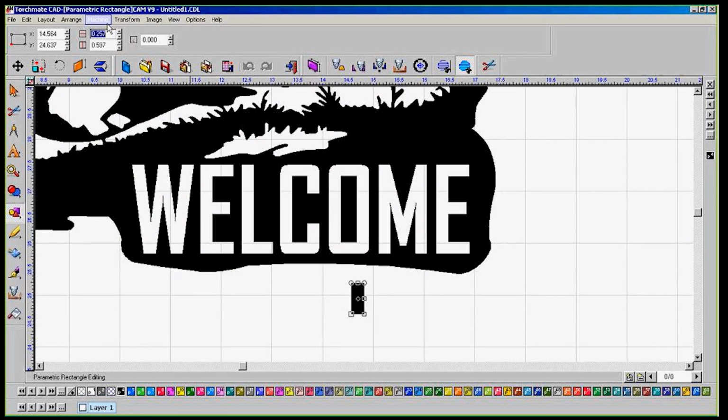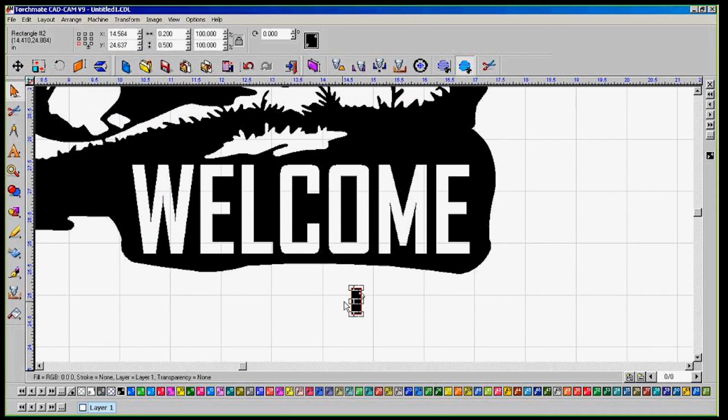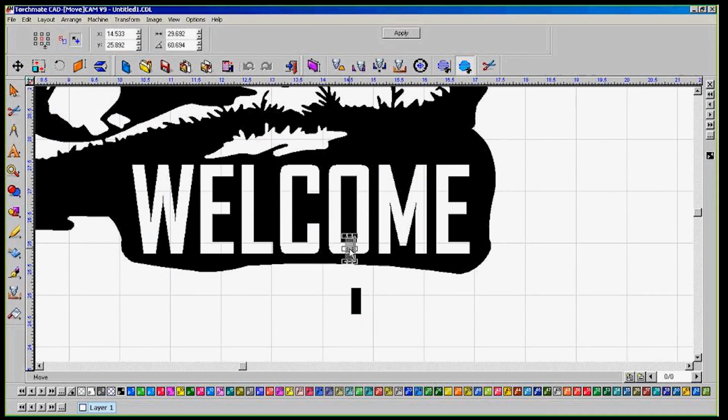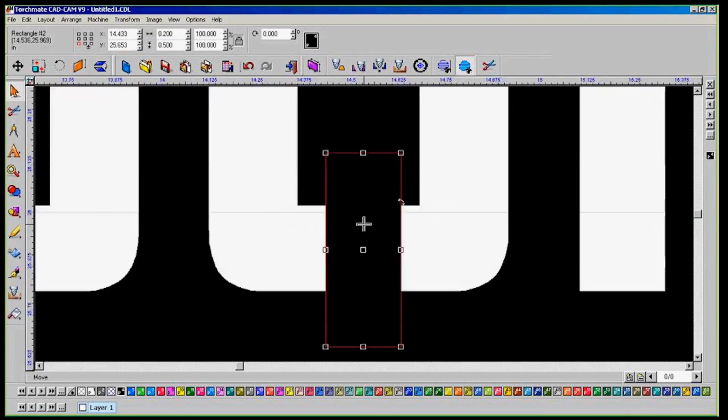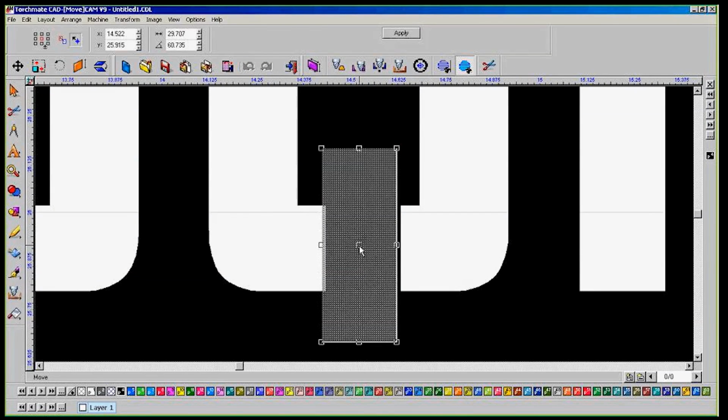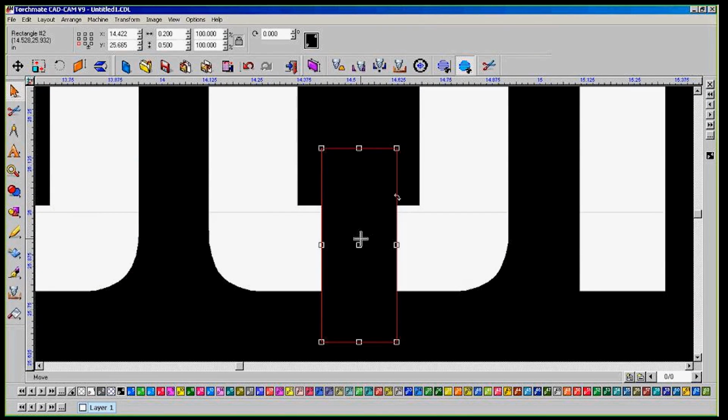So now I have my text, I have my blob, and I'm pretty ready to go ahead and get my toolpath generated. Since I have my size, which right now is a little bit over 12 inches, which is fine with me, I'm actually going to shrink it down to 12 exactly. I'm ready to generate my toolpath. So I'll select my item.